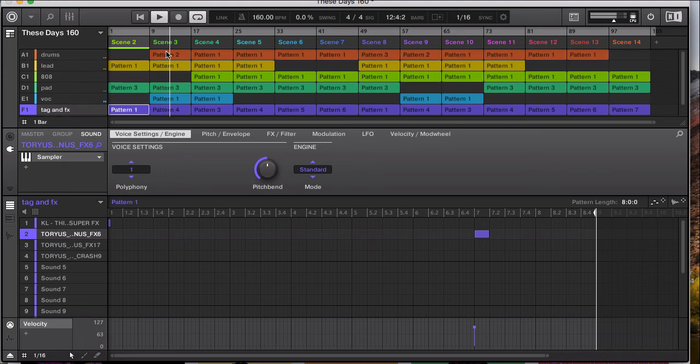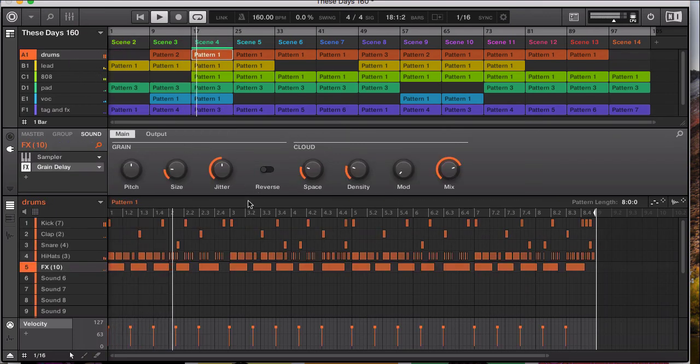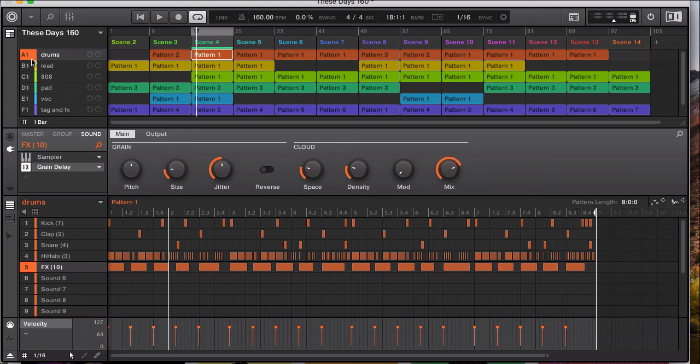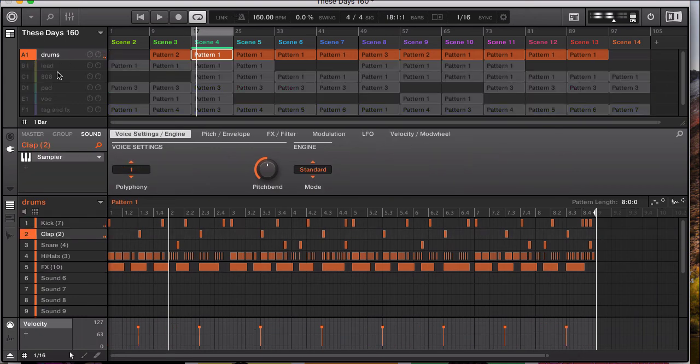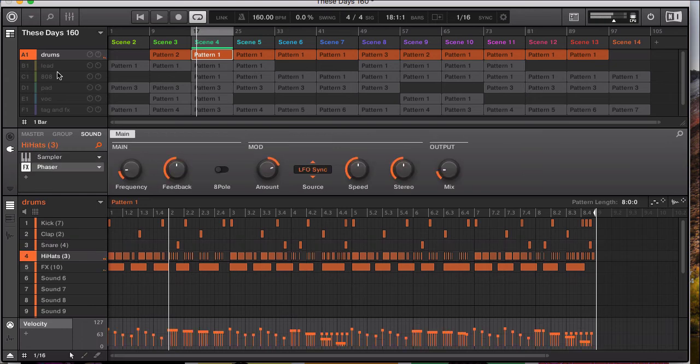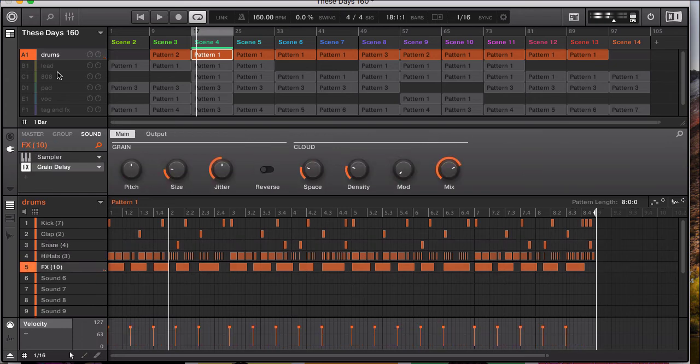And I've gone into my drums. I left the kick out. And I've done an 8-bar loop, kick, clap, snare, hi-hat, and another weird effect. I just kind of looped the 8-bar loop for the drum. I had my kick, clap, snare, I had a hi-hat and then another effect that I play as a kind of an instrument in there. So this is my drum pattern.